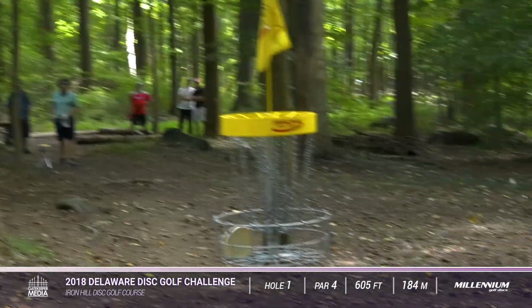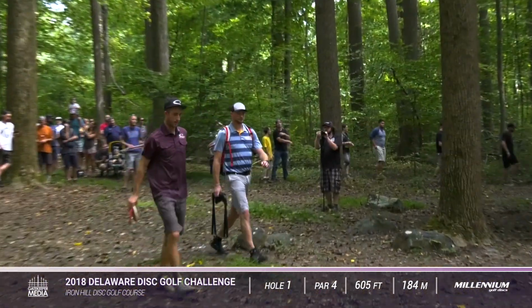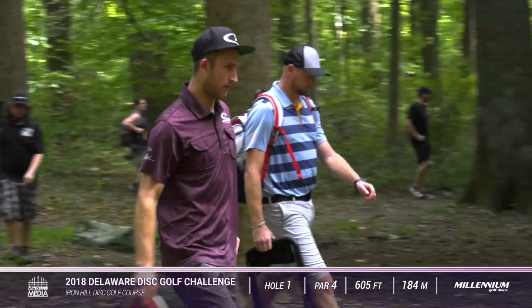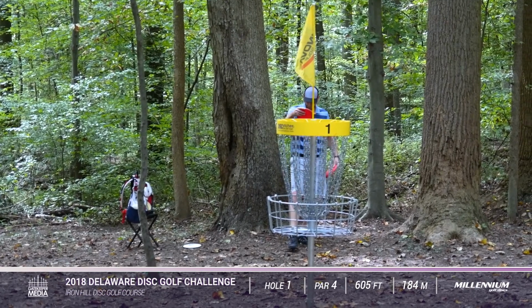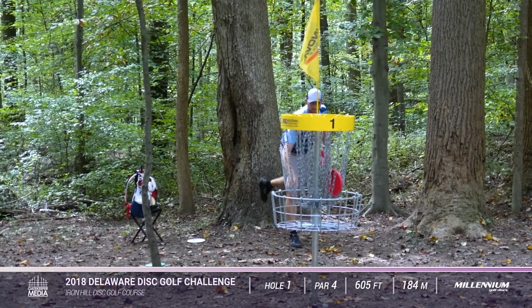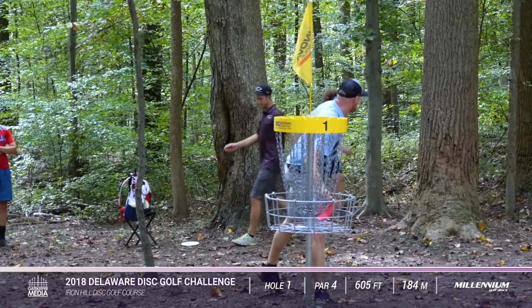So we have Ricky, and he knocks it in. Yep. Typical Wysocki right there. Makes a small error, I guess, if you could even call it that, but keeps him outside the circle. No problem for Ricky. He sinks it in. And here's Germ. He's also knocking in a birdie, so both these guys starting off pretty well.